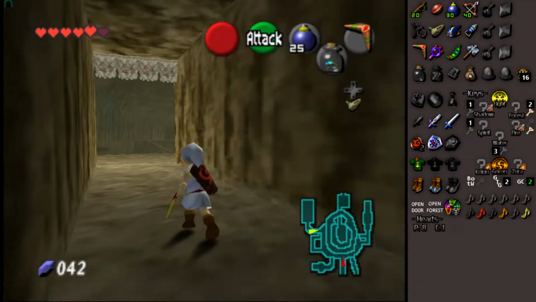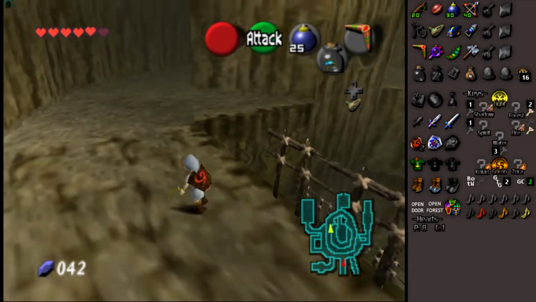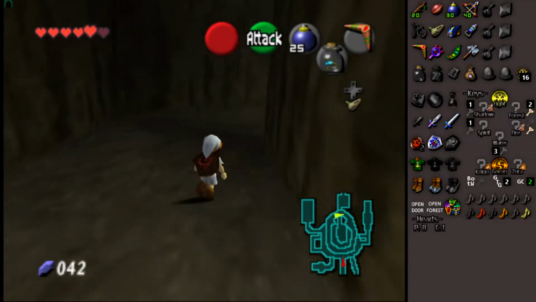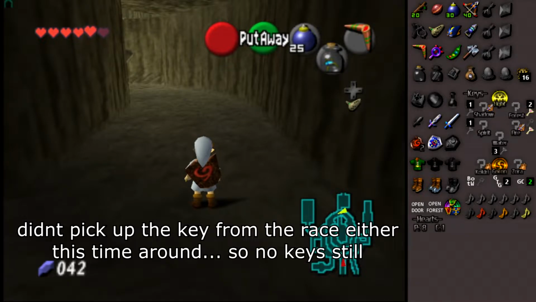Which will help us do the Fire Temple. I know I kind of jumped the gun and did a little bit of the Fire Temple during the last attempt, but we didn't get far because no keys. And well, I needed the hammer anyway. So now we can do the Fire Temple if we really wanted to.